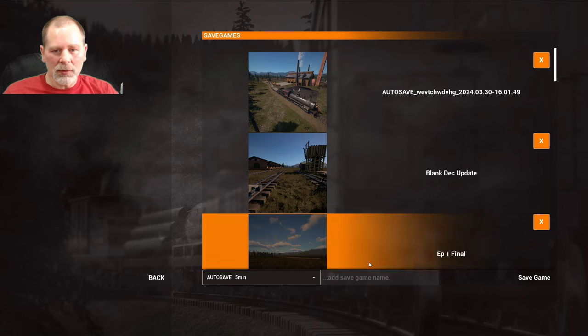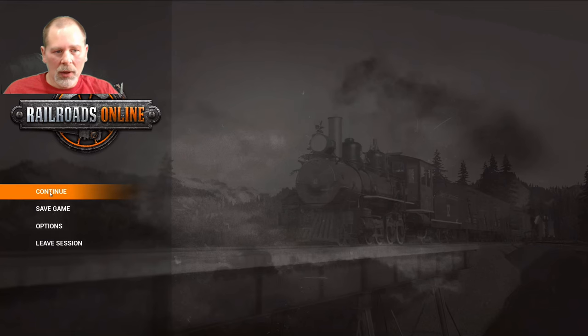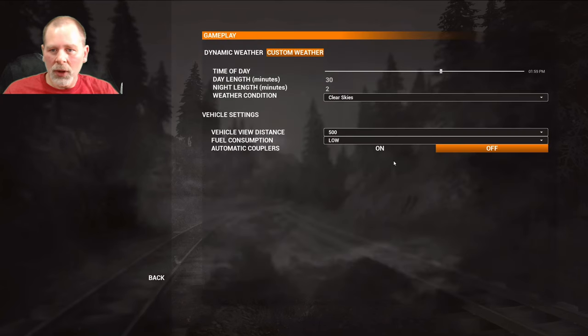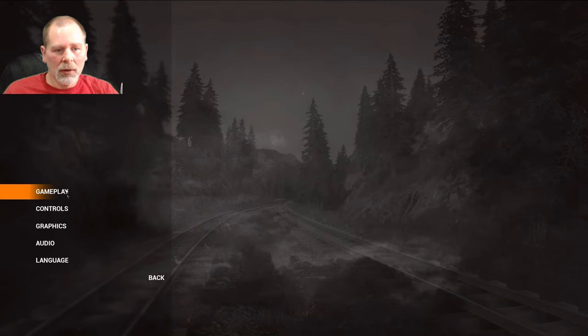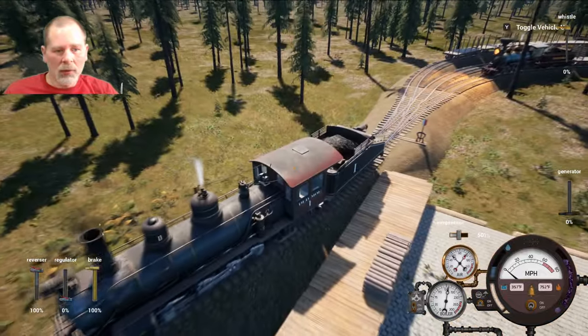Let's save the game, too. We're going to go episode 8C. Options, gameplay, automatic. Back, continue. Okay, so now we should be, yeah, we're back to the knuckle couplers. Okay, let's do this. We're going to back into this.